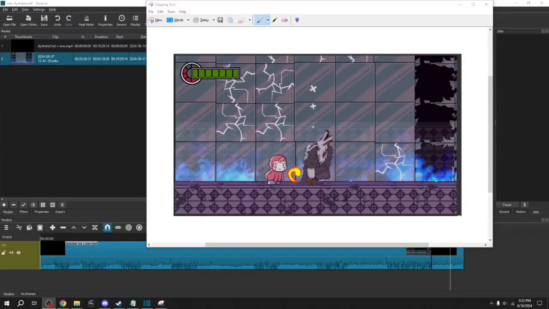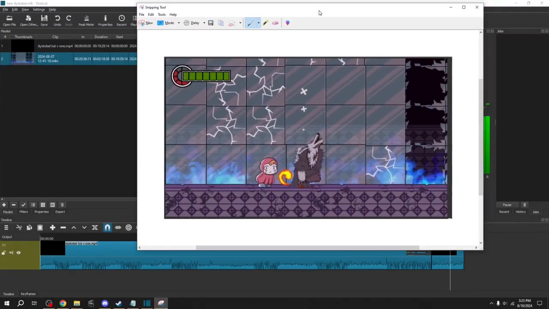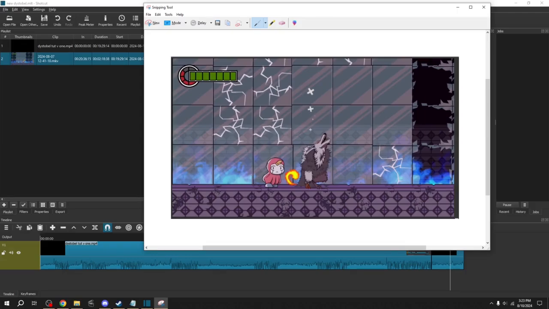So this wolf guy is the hardest boss in the game, and also, in my opinion, the coolest boss in the game. So there's a few different attacks. There's the charge where you have to jump over him. You can see him in the background, so it's very important to be watching the background.